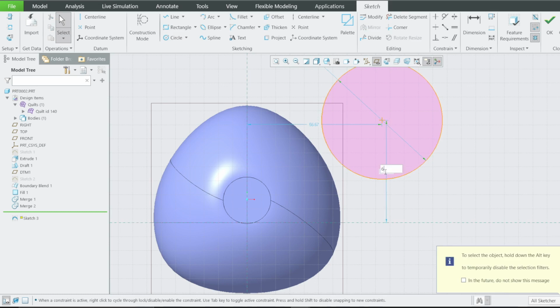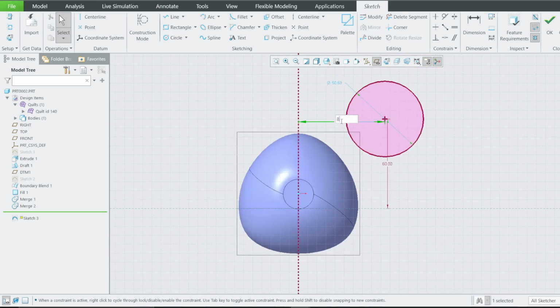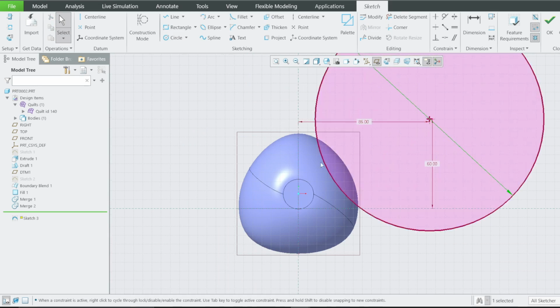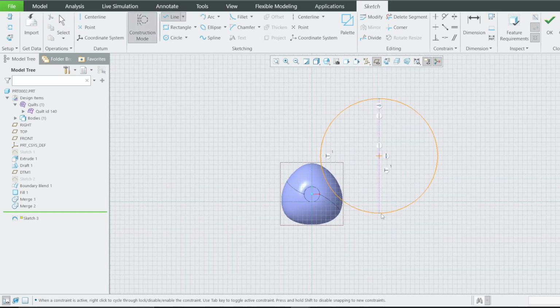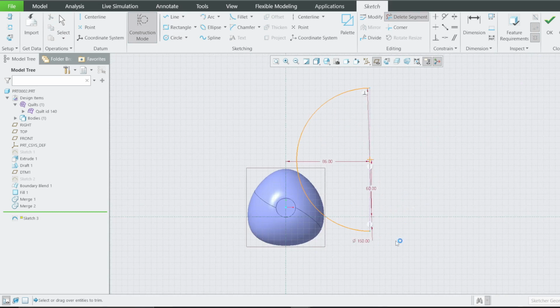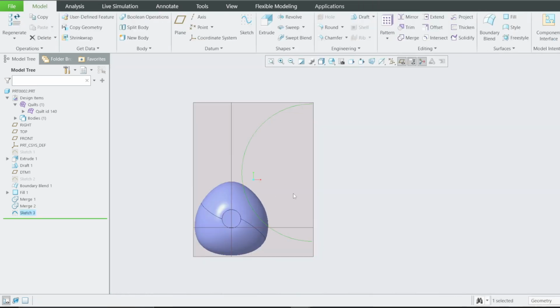This to be 60, this to be 86, and this to be 150. This is what I want. Then I just want to make a center line there so that I can delete this section. I don't need it, even this. This is what I need.